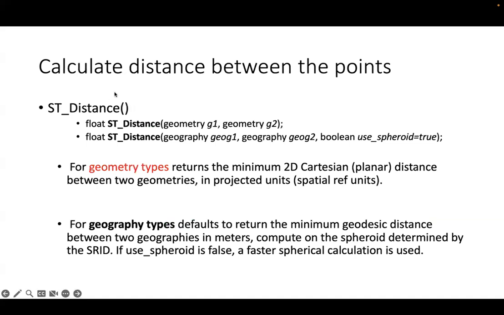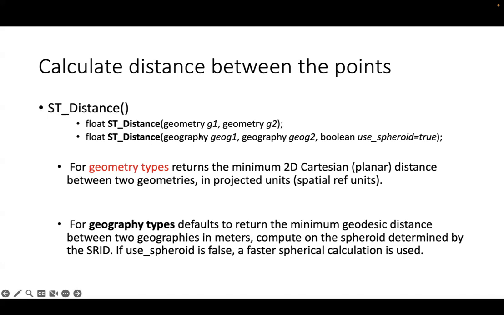Next, this is the most important command that we often use. We often want to measure the spatial distances between objects. To calculate the spatial distances between the objects, we have to use the inbuilt function called ST_Distance.